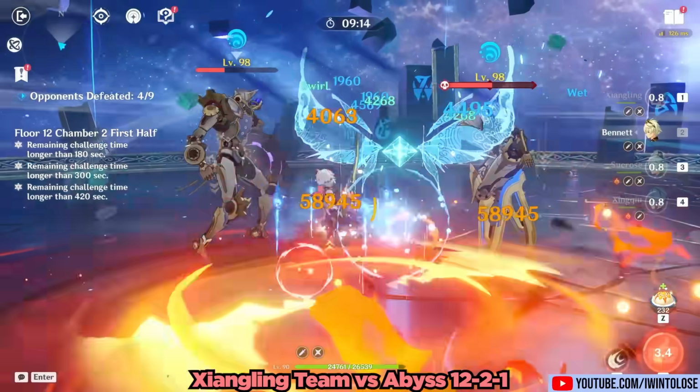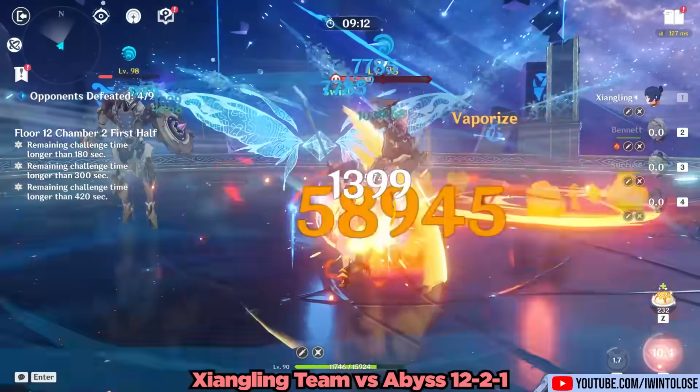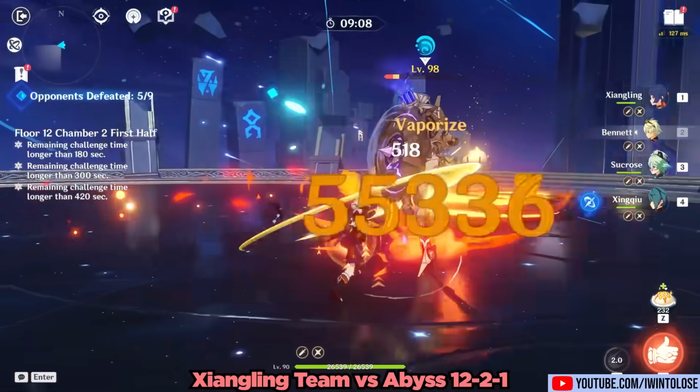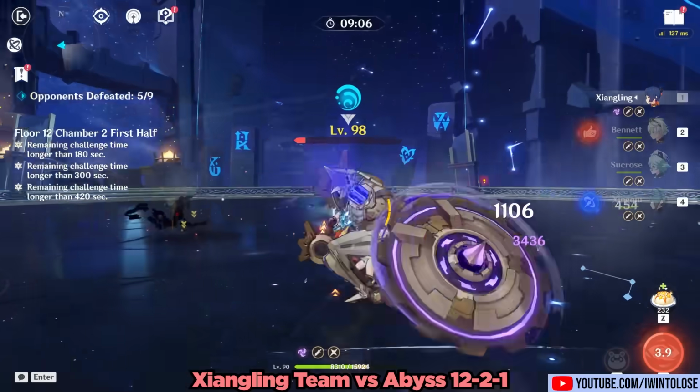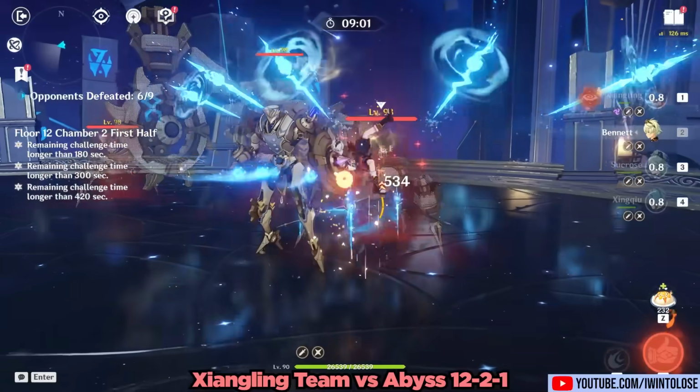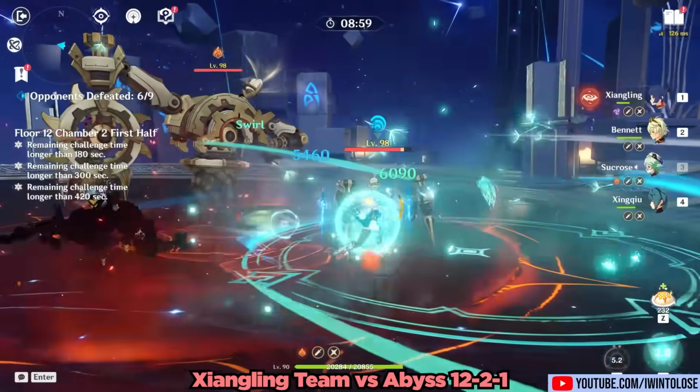Generally speaking, I think the shield guy approaches you more than the robot girl, I guess. And either way, though, you just kind of split up your damage, have some Xingqiu water swords on them, and then have some of Xiangling's Pyronados, do some reverse vapes. You see there, my rotation was pretty poor, but we still managed to get the job done.